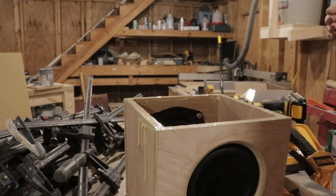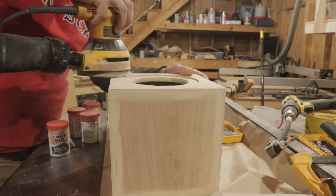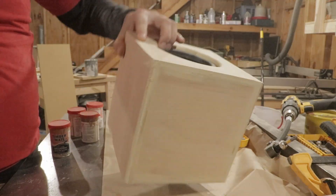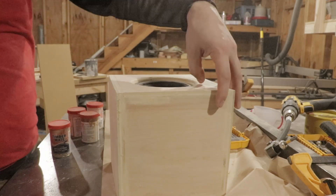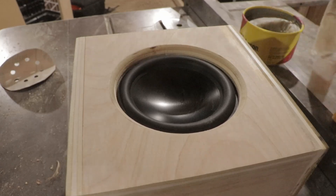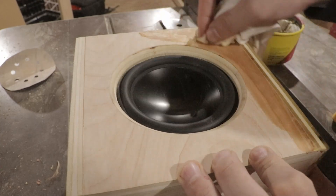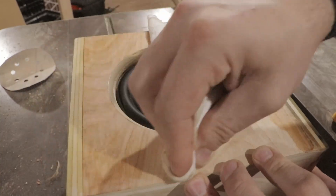Now I'm just going to glue on the top. Before you mount it completely and glue it on, test fit your subwoofer. One thing I like to do — you're going to get little tears sometimes in your veneer, and that happens from time to time. I like to use this timber-made stuff; you can mix them together to get the color you want. Do all the edges just in case there's any chips and sand it down flat. You're really going to see this wood grain pop when you add this on there. Add as many coats as you want and keep polishing and buffing until you get the color you want. For speakers, this is an easy finish anyone can do, and it's going to be a really nice durable finish. If you ever need to add more, you can add it at any time.